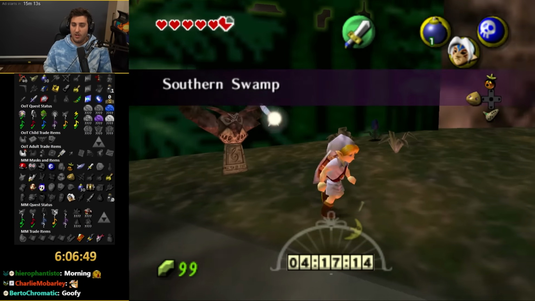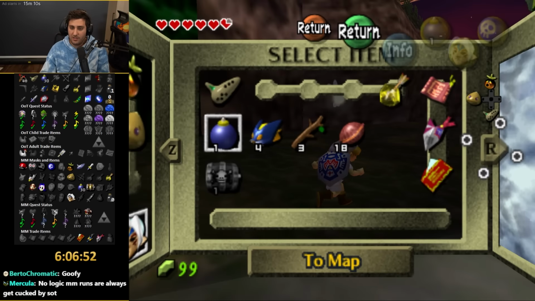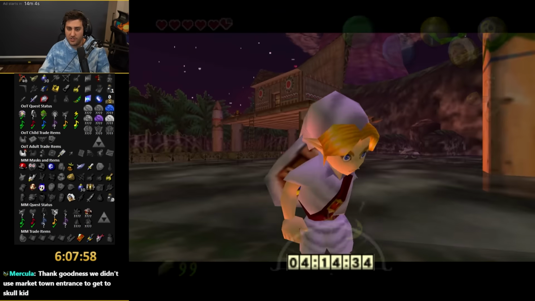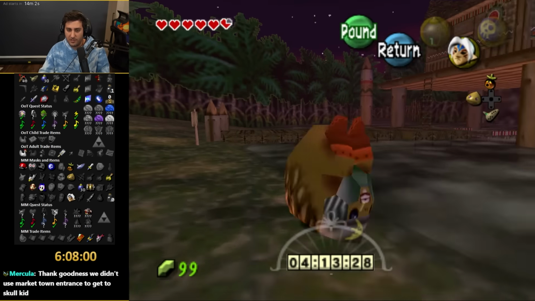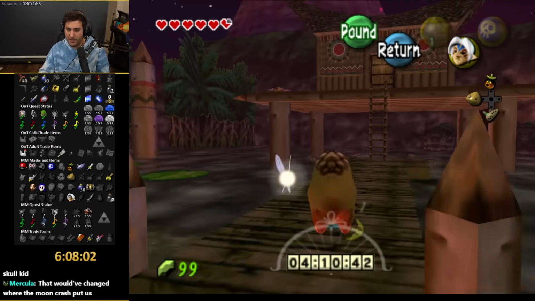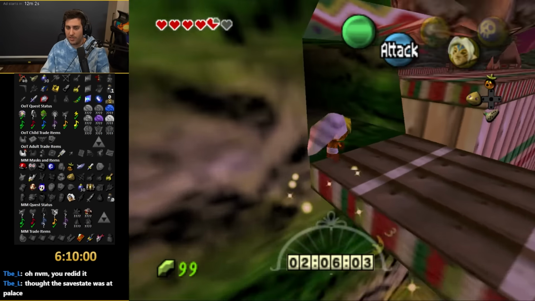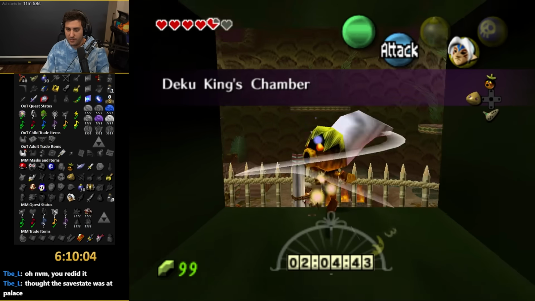Holy moly. Oh, it puts me back here, huh? I still have 4 minutes. Oh, that's good. So what I think we should do is use this to our advantage. Let's go get Minuet. Let's go to Snowhead and play Goron Lullaby and check Snowhead Temple entrance, right? I think it's good. We just keep replaying these 4 minutes. That's the play.